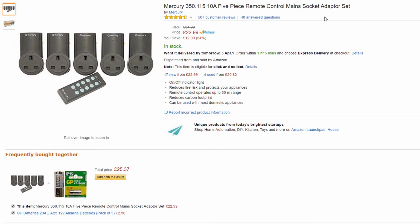Now another little tip for you is this 5-light infrared remote control for plug sockets. You get a little plug adapter, you plug it into your socket, and then you can just switch this on and off, and you can find these on eBay and Amazon.